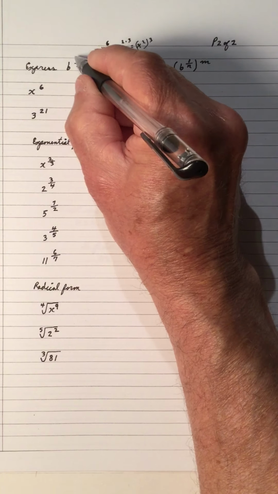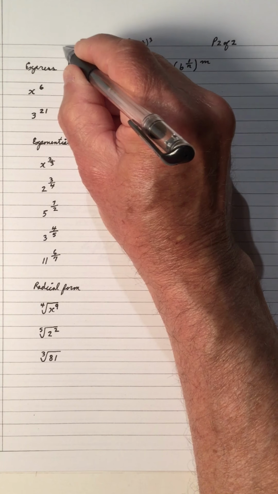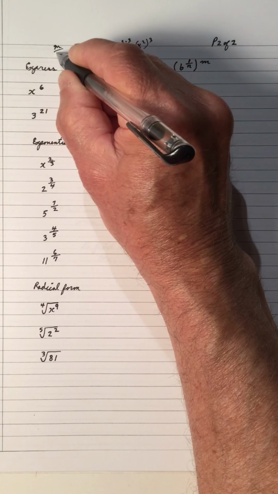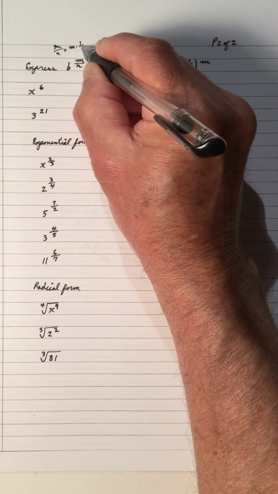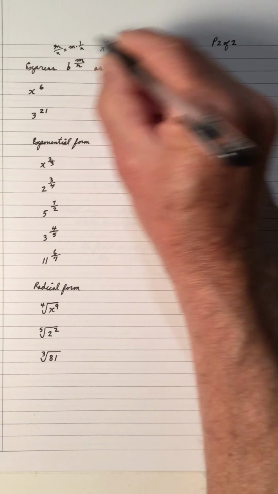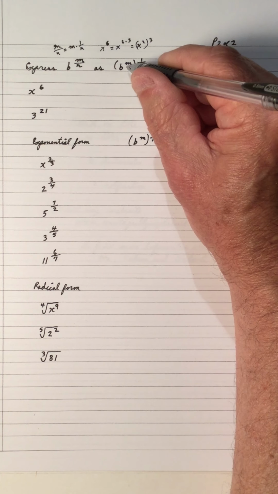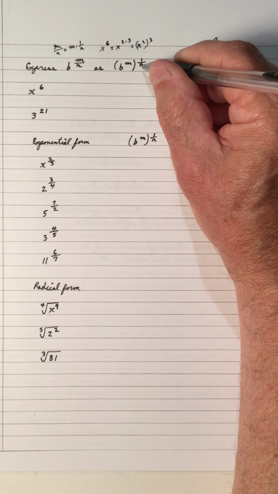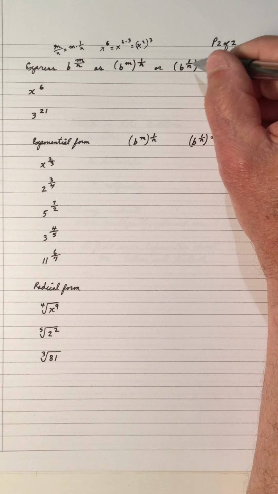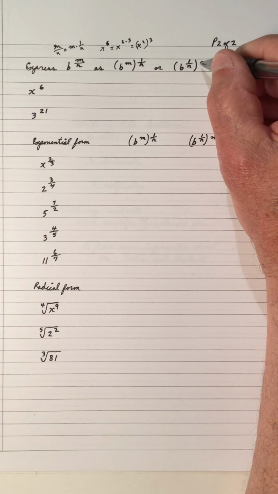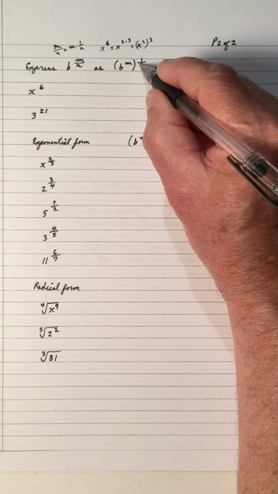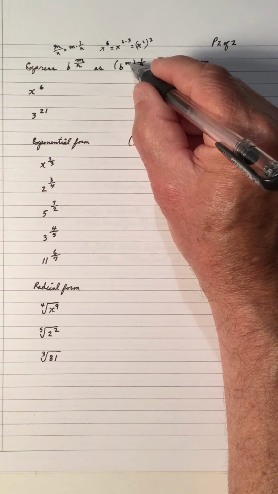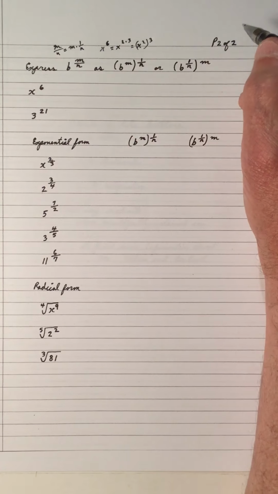So this is n, m over n, could be written as m times 1 over n, or vice versa. You can put the m inside and 1 over n outside, or you can put the 1 over n inside and the m outside. So if you multiply these powers here, you will get this. If you multiply these powers, you will get this, because it's m times 1 over n.